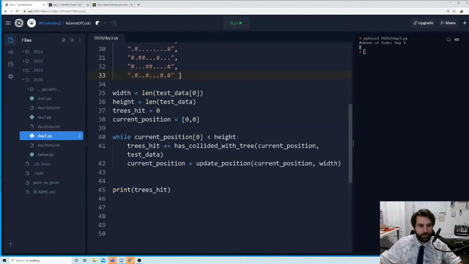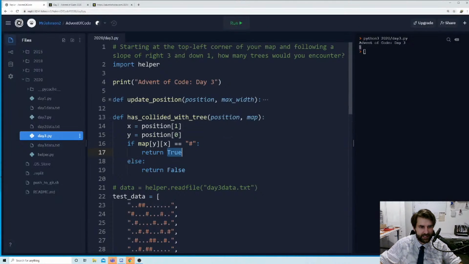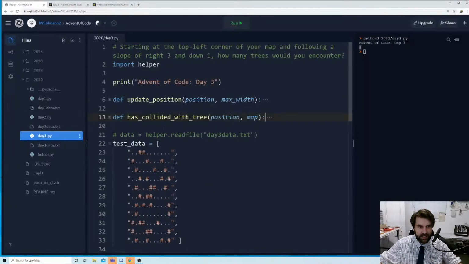So one thing I just want to address is you might be wondering how on earth I'm adding this when this is just returning true or false. This is something I did yesterday. True can also be represented as a 1, and false can also be represented as a 0. So when we return true, we can actually have Python interpret that as an integer.